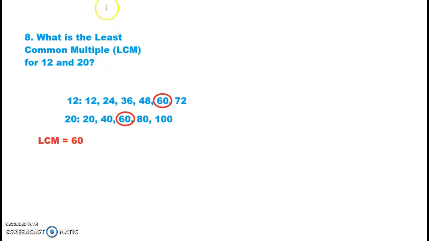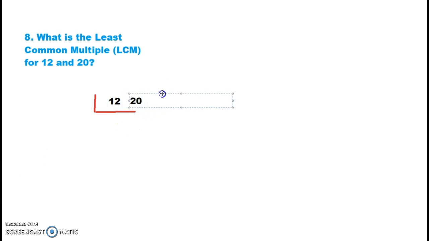Okay, there's actually a different method to do this too that I like to do. It is called the cake method according to Ms. Gonzalez's class. And what they do is they make a little, it's like an upside down division sign, right? It's like a layer of cake is what we call it in there. And we put both numbers in here. 12, 20. And then we think, what numbers can we divide into both of these numbers? Well, 2, right? Because these are even numbers. So, 12 divided by 2 equals 6. 20 divided by 2 equals 10.